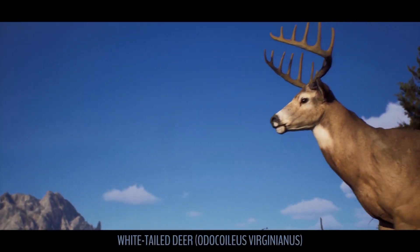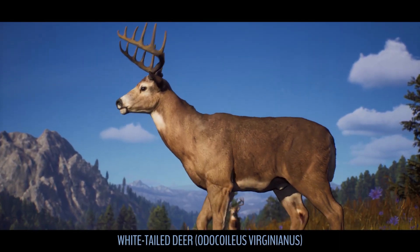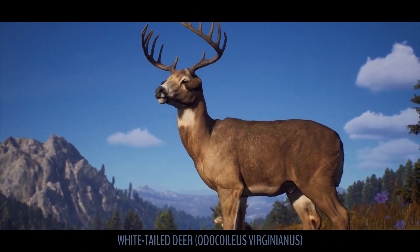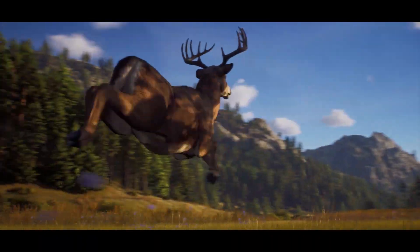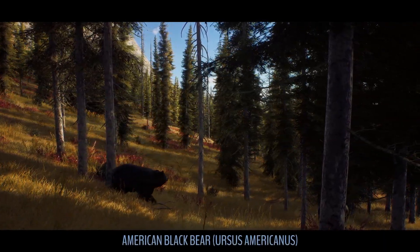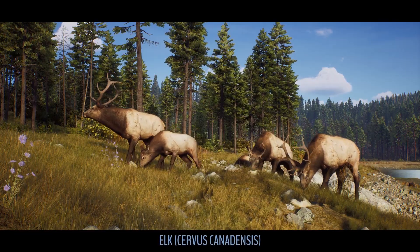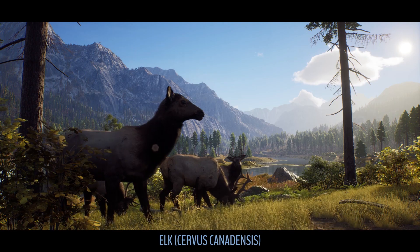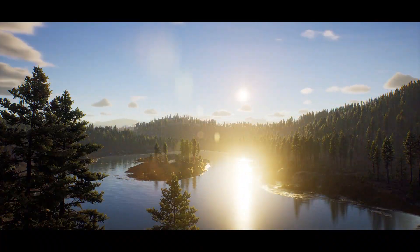Welcome to the Pacific Northwest, a lush valley with deep forests and ice-cold rivers. Looming mountains and large swamp areas await you. The 55 square mile area is home to many of the most iconic animals in North America. Hunt some of the most popular US game such as white-tailed deer or waterfowl, go toe to hoof with elk or moose, and challenge dangerous predators like the American black bear or the grey wolf.